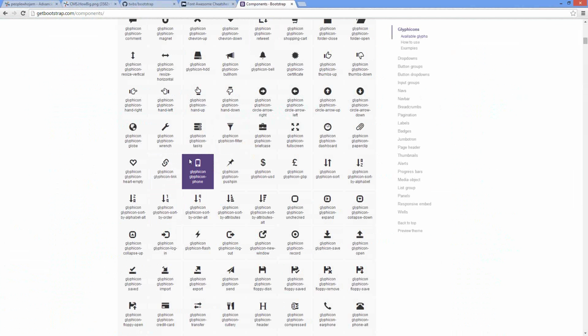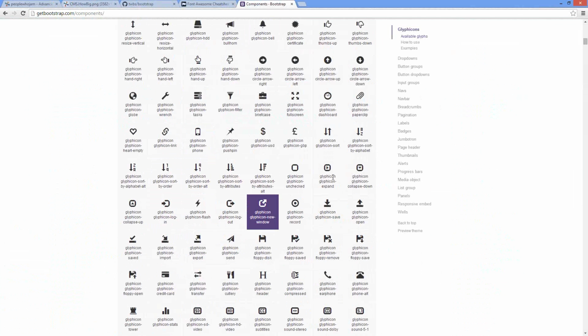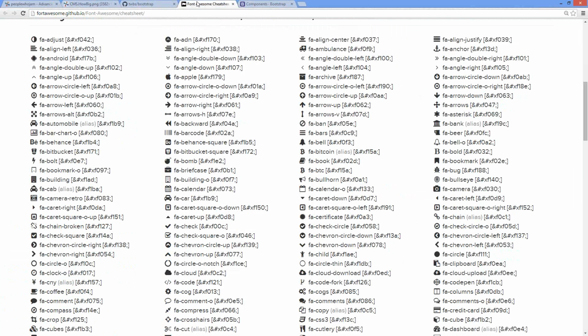So the neat thing is all these controls are in Font Awesome. So in terms of recreating these, Font Awesome is used in several of the other ones. It's interesting because they deviate from the naming. What Twitter Bootstrap refers to as Glyphicon new window, Font Awesome uses a friendlier name called External Link.